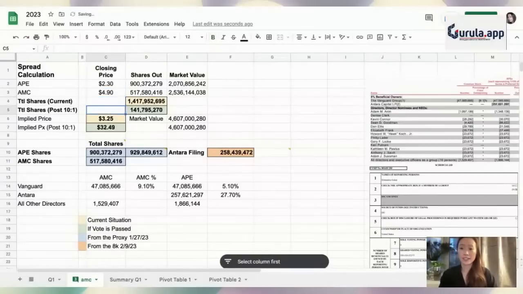And then you guys should do you. Everybody's got their own investment style. Some of you are better day traders, so AMC makes more sense for you. I'm really not great at day trading, that sort of thing, okay?